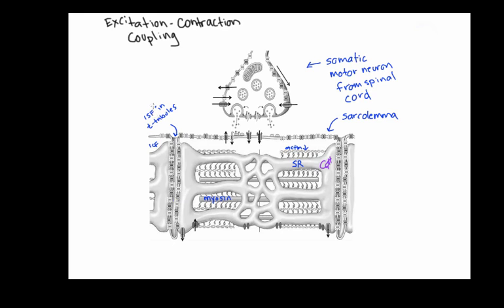Okay, so now that we're oriented to where we are on this drawing, let's follow an action potential coming down from one of these motor neurons that originated in the spinal cord. So we have our action potential coming down the axon, which you can imagine is there, and moving down the axon terminal.